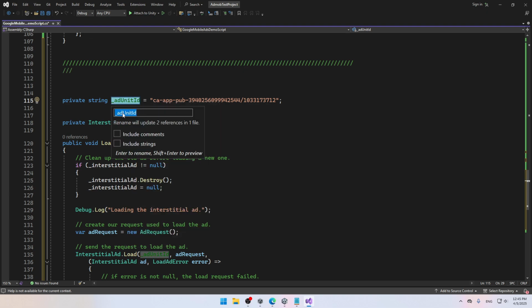We are renaming the ad unit ID to the ad inter unit ID.